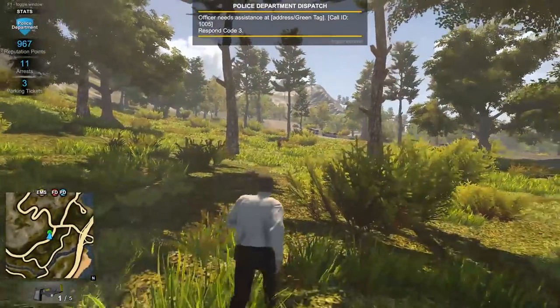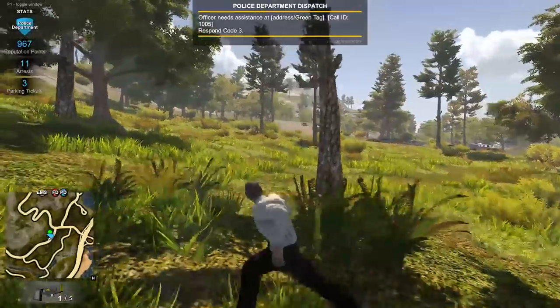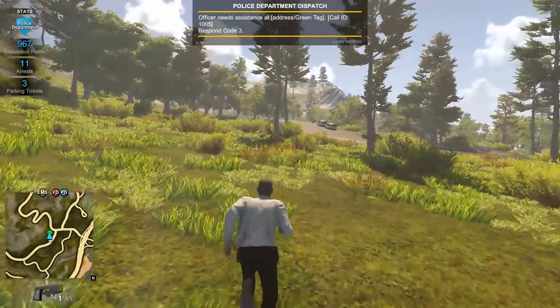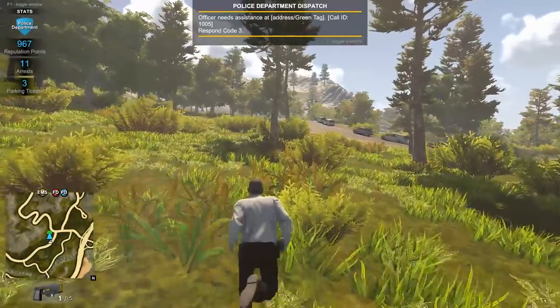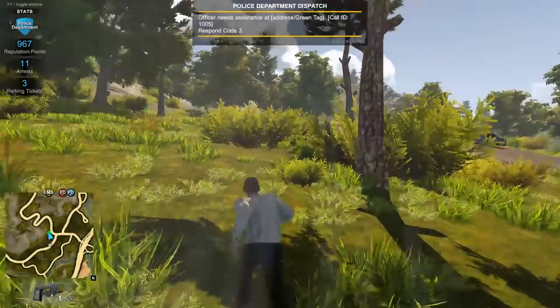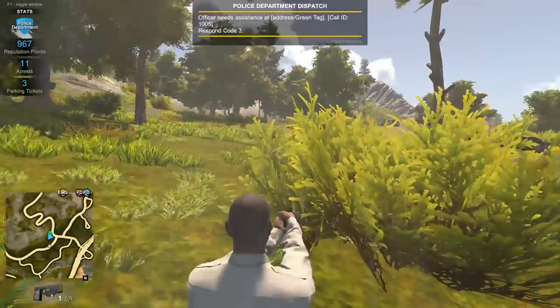I'm kind of debating on this mini-map. This mini-map tells you exactly where the suspect is. I would almost debate that if you lose line of sight of the suspect, they should not be on the mini-map. That way you have to do a little bit of searching.